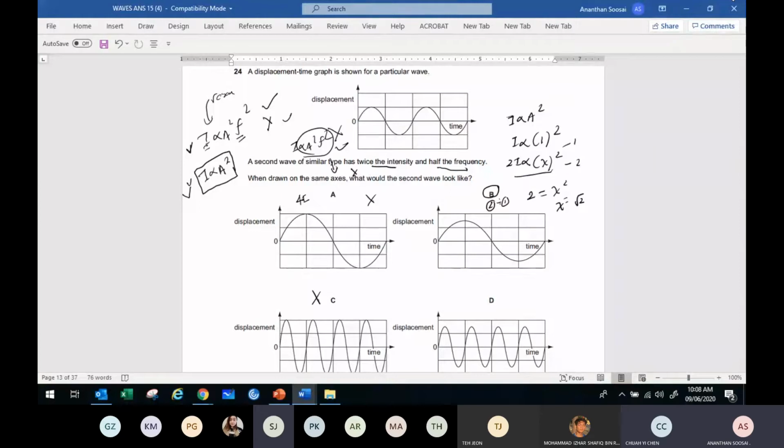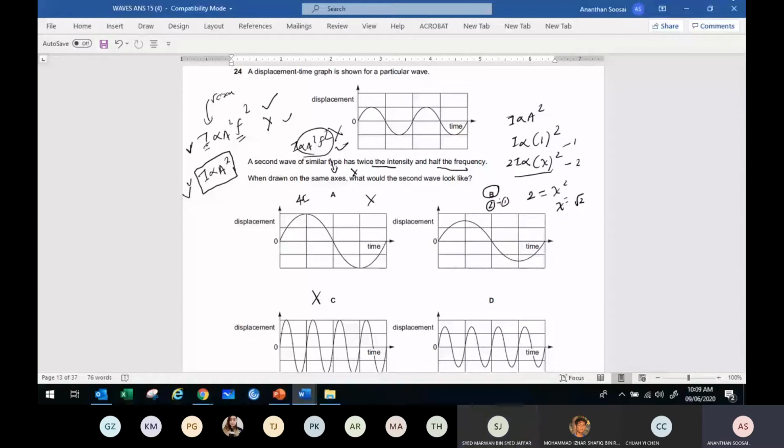Shouldn't it be that when the intensity is twice, the amplitude would be like quadruple? Not even 2, so it should be 1 point something. Yeah, root of 2. But according to the answers, the lines are not like that. Only 2 is the maximum, but 2 means intensity 4, right? Yeah. So which is the best option? Either B or D only. The best option.